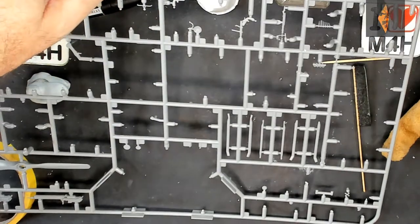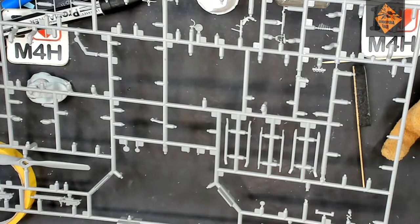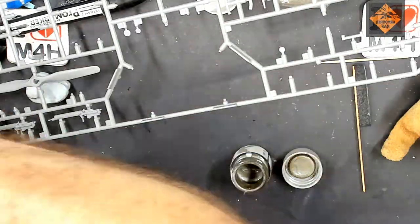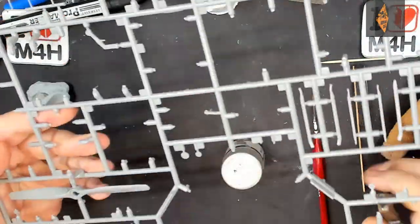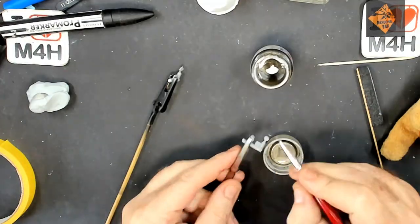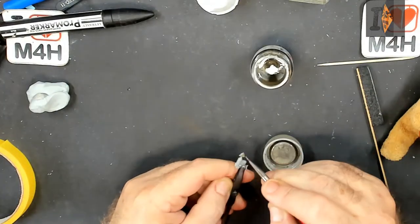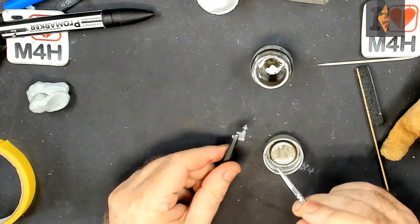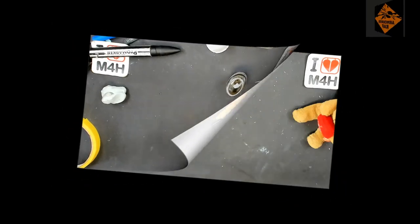Now a couple of dials that need painting. Cut them off the sprue, paint them straight up, and we can pop the decals on these later. That's the gauges painted and popped to one side to dry.